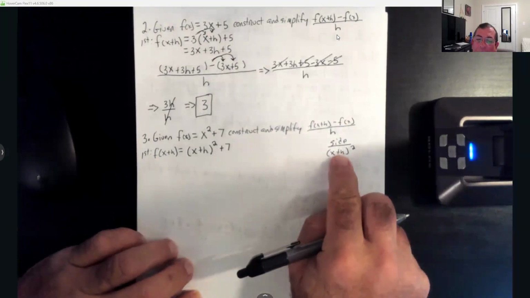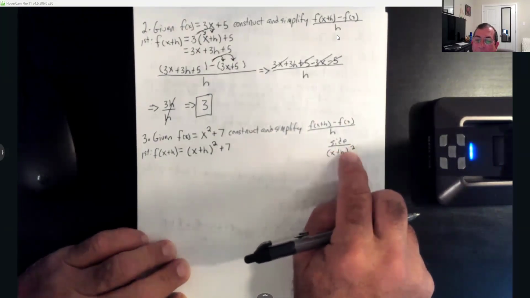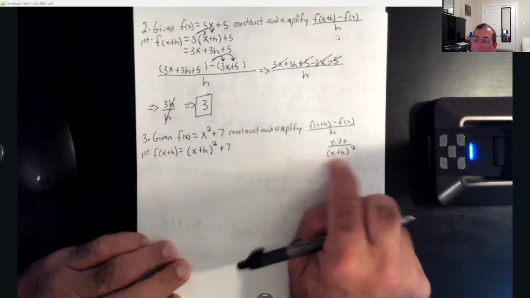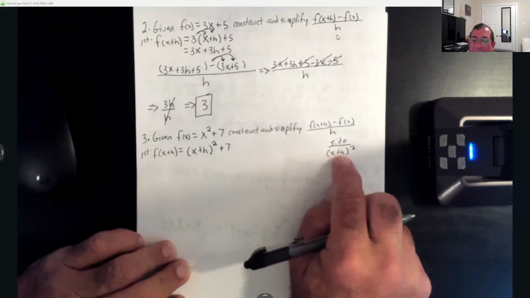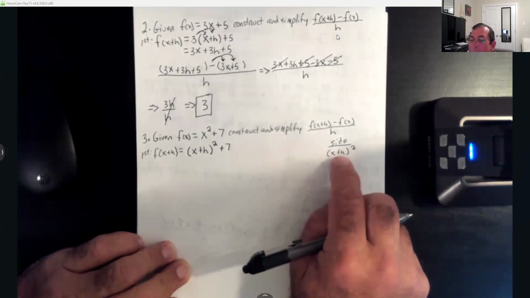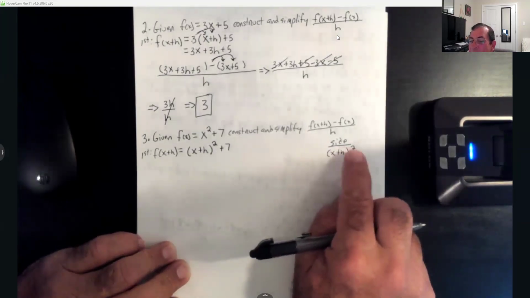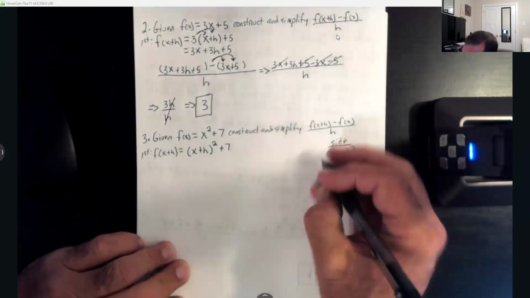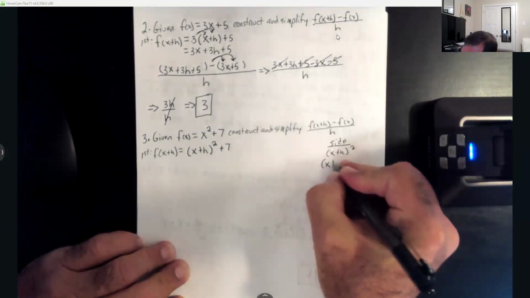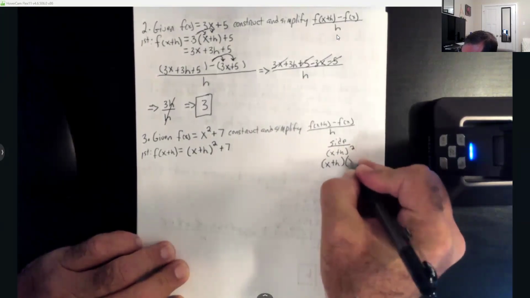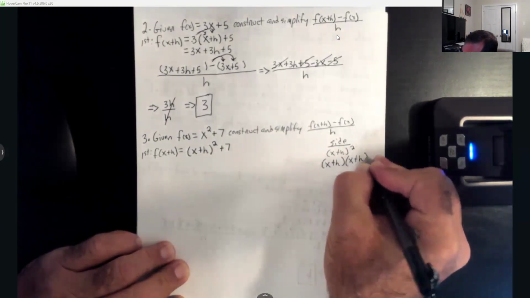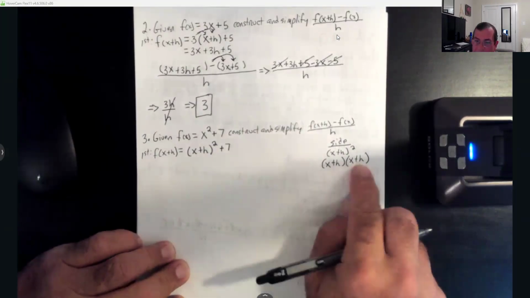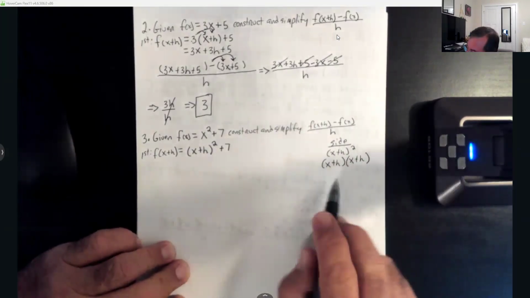Because this is not going to equal x squared plus h squared. You can't distribute exponents when stuff's being added or subtracted. When you got things being added or subtracted following an exponent like this, that means you got to write it that many times. X plus h, x plus h, and then FOIL this, okay?